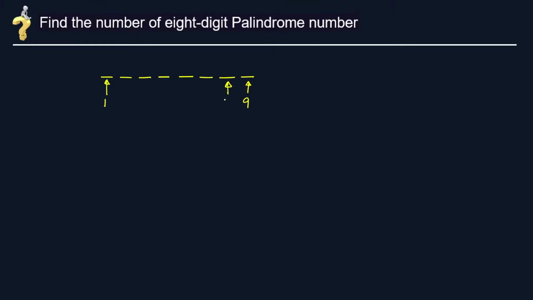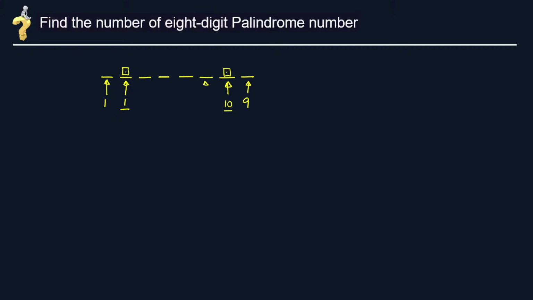Again, this place now can be filled in any of the 10 digits. Now 0 can come, I don't mind. So this place can be filled in 10 different ways. The moment the digit comes to this place, the same digit has to repeat in this place. Therefore, this place will be filled in only one way, because whatever digit you are putting here, you are putting exactly the same digit over here. So if this place can be filled in 10 different ways, this place can be filled in only one different way. Are you getting the point? Whatever digit you are putting here, you are putting the same digit over here.